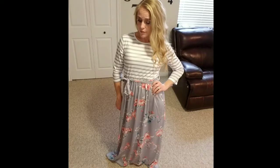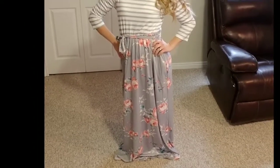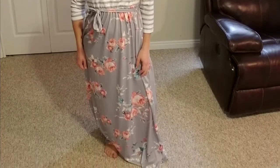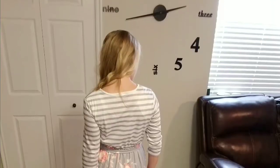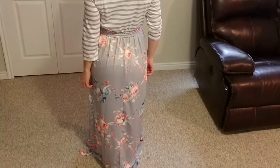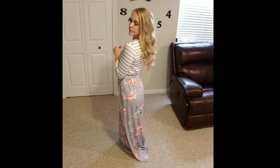This dress has a great casual look and feel and I would say that this one does not run small — for me it runs a little bit large. It's a little loose and long in the top and the length in the skirt is definitely a little bit too long for me; I would have to hem to wear. So if you're shorter like me, again being 5'1, this dress might run a little bit large. And that's been your Closer Look.